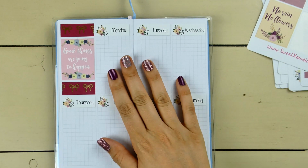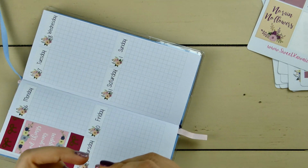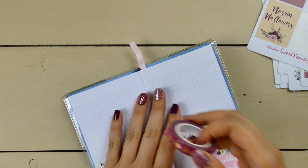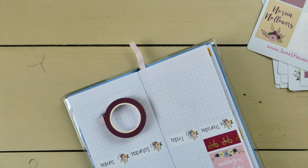And guys, I don't want to keep this the exact same way every single month, but until I am able to sit down and pre-plan it, I'm gonna have it pretty much set up the same. So, and the cookies are going off, so I need to go switch those out.